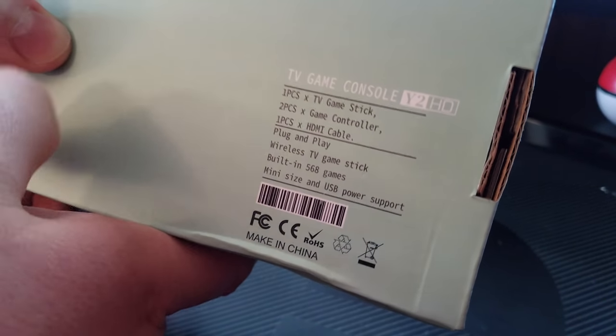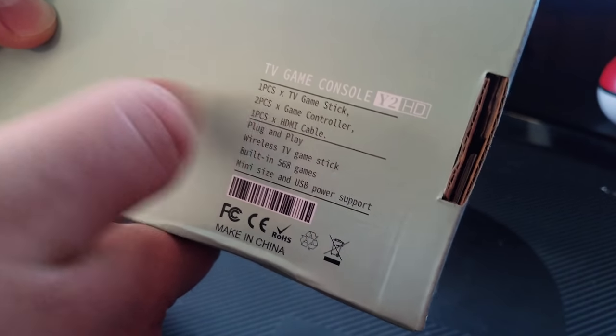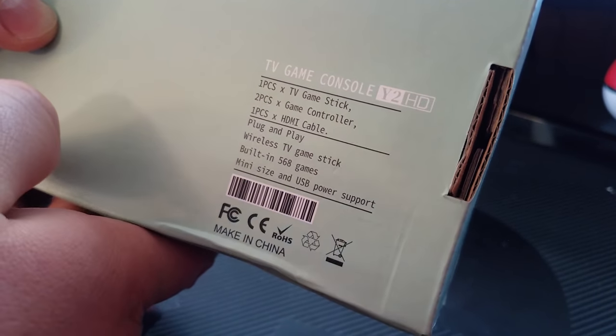You know, you go to KFC, you can get a two-piece combo as well, but this one gives it to you included in the box. You do get one piece of an HDMI cable, so that might not be so good. You might want to actually get a full HDMI cable.